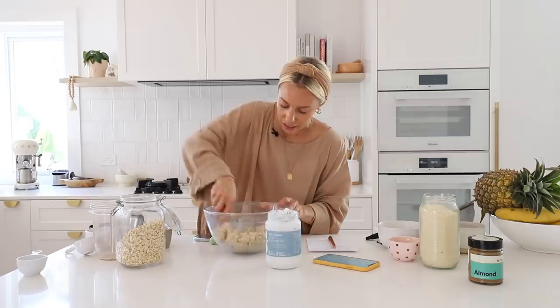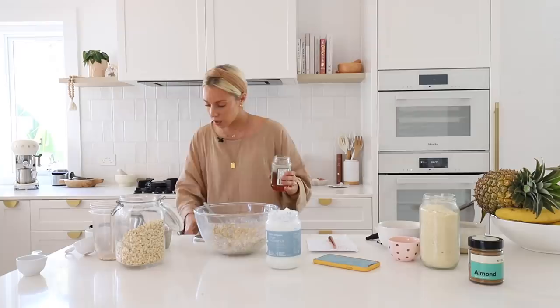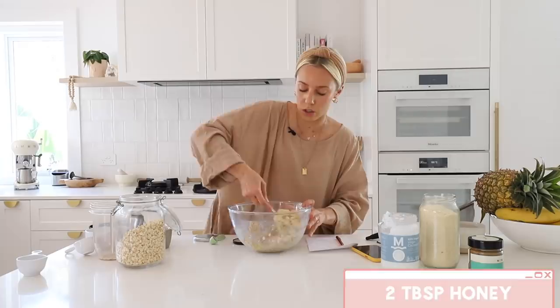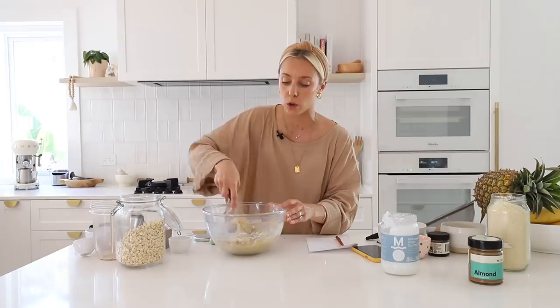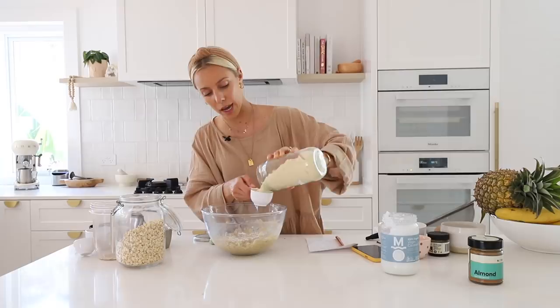And then for a little bit of extra sweetness kick, I'm gonna do some honey. Let's start off with 2 tablespoons and then we can assess from there. Let's just whisk that together with a fork. 1/3 cup of almond meal. If you wanna make this vegan, you can definitely swap out the honey for maple syrup or coconut nectar, rice malt syrup. That's not enough blanched almond meal. I'm gonna add another 1/3, so we've got 2/3.